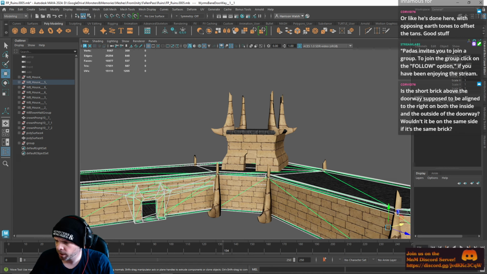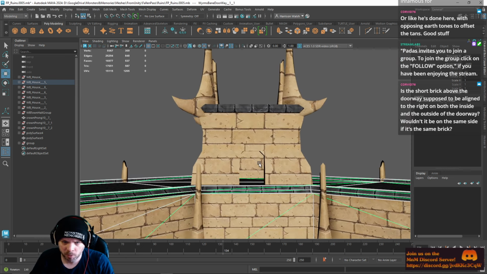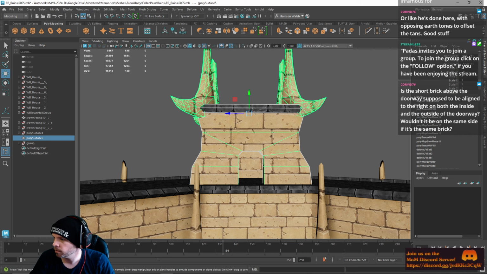Is the brick above the doorway supposed to align? Yeah, I haven't even actually, that's a good point. I probably should have done that right here.